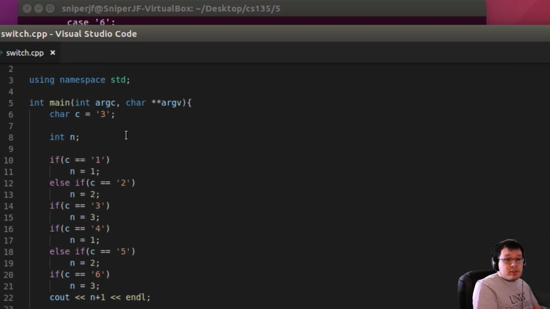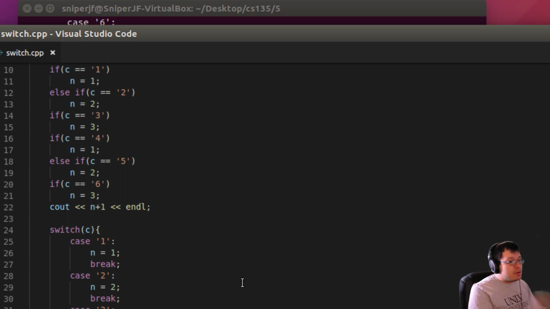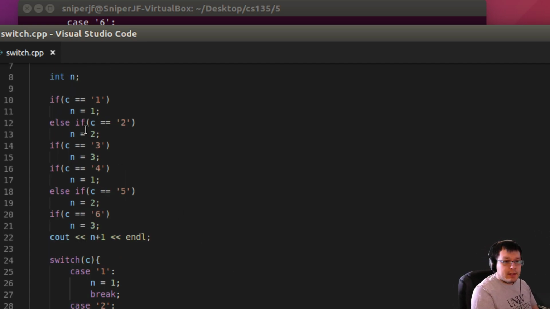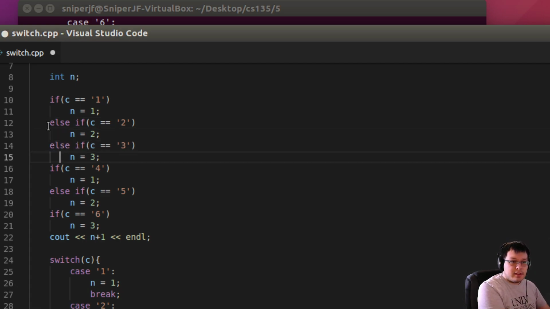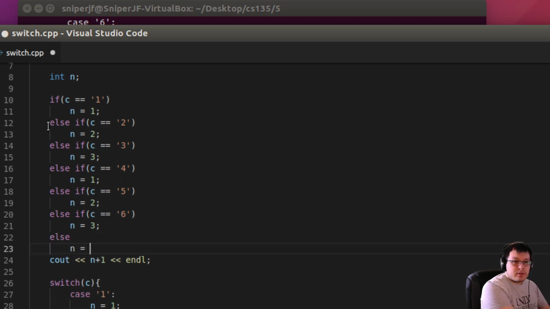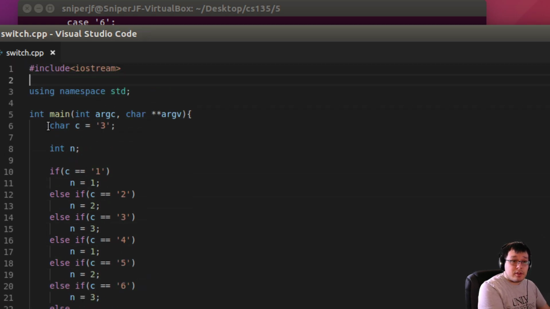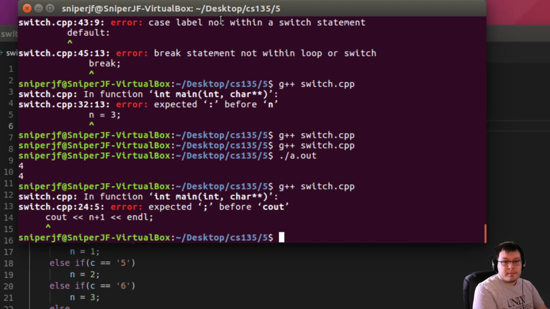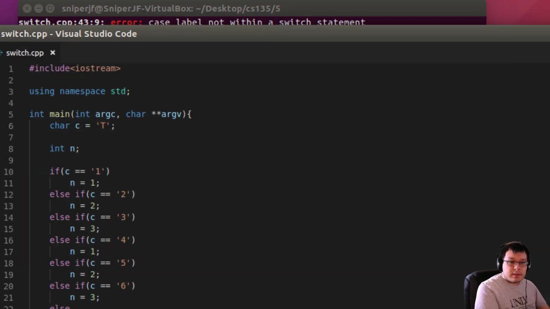So these two groups of code do the same thing. It's kind of the equivalent of doing a bunch of else ifs in here. More than just if for each of them, it's each else if. And then having at the bottom the else that would say n equals -42. We can see this by having here, let's put a char for it as a T, a letter T, so it's not a number. Semicolons.